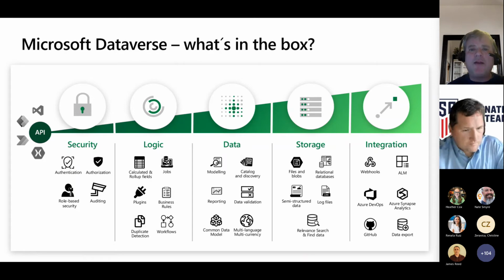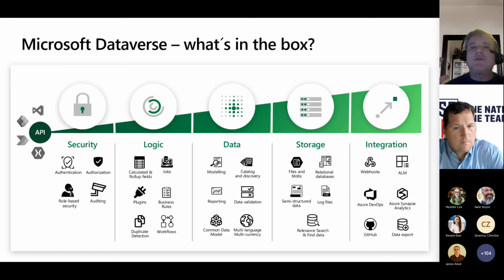It also provides robust security roles. When you build an app that uses Dataverse, you get those same security roles you do in the Dynamics experience. So I might build an app where Craig doesn't even see certain records and vice versa. I can say, well, it's okay that Craig can see my records, but only in a read-only capacity. You can get super granular down to the record level and even the field level with security roles.